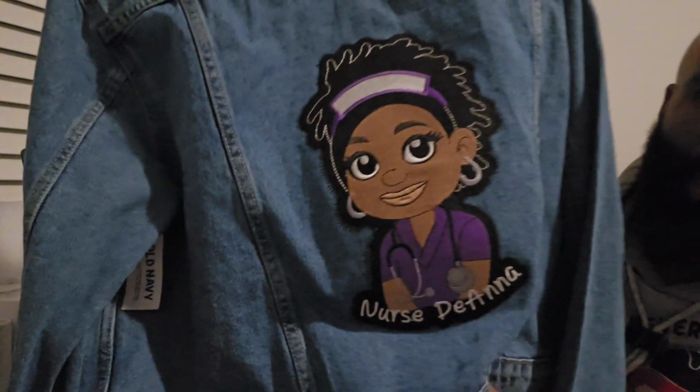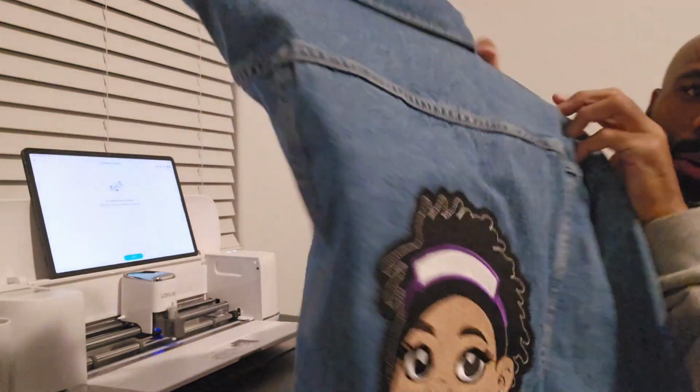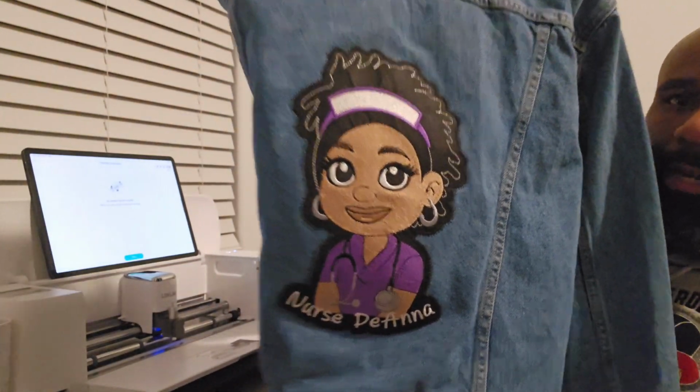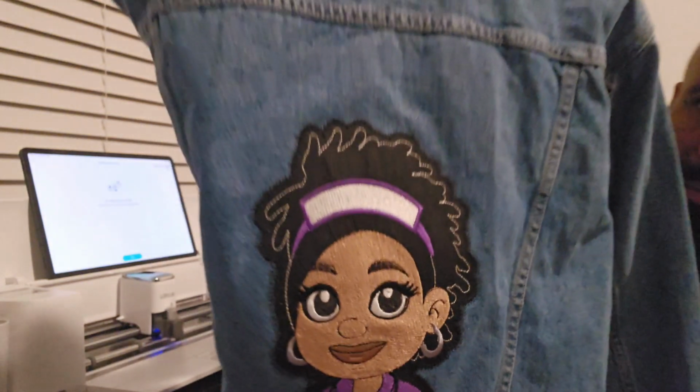Man, I'm kind of sad that I got to give this jacket up. I mean, the customer did pay for it. They did pay for the jacket already. But I think I want to have a photo shoot with it. But I don't think this is my size, y'all. I can't rock it. But it looked nice, though.